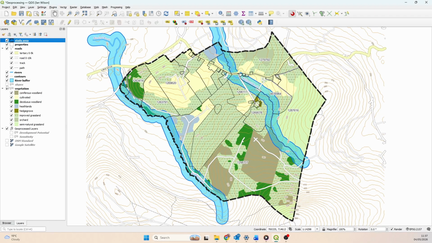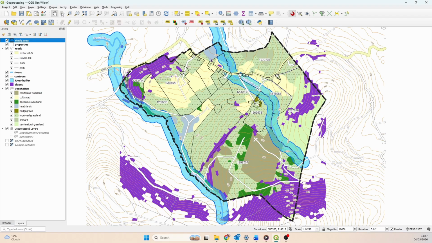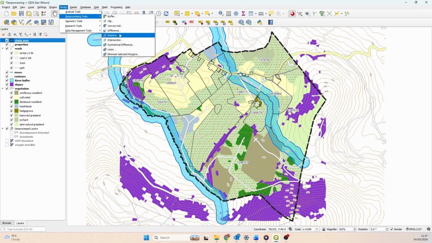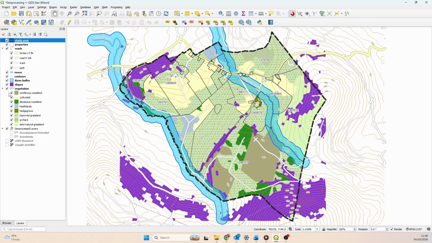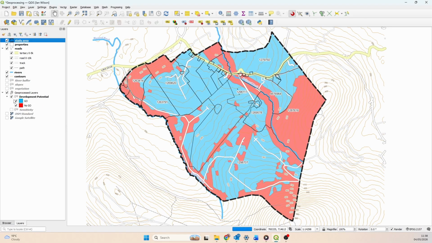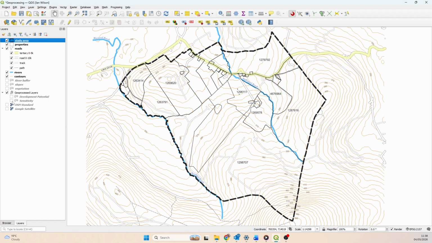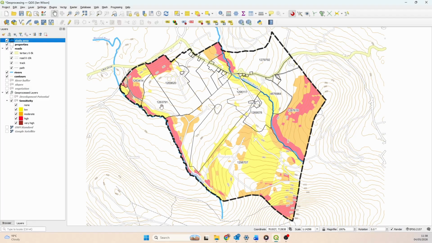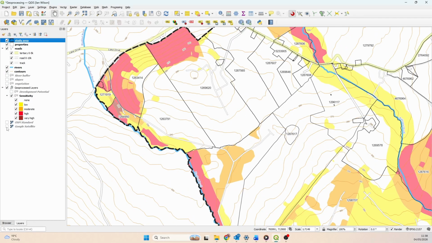And we'll use this as a practical example to explore some geoprocessing tools in QGIS, including buffering, merging, dissolving, and unioning layers. These tools are used to create both a development potential and sensitivity layer. The development potential layer clearly separates go from no-go areas, while the sensitivity layer combines the restrictive factors to show varying levels of environmental sensitivity across the site.